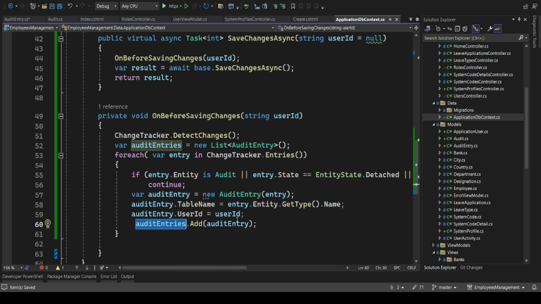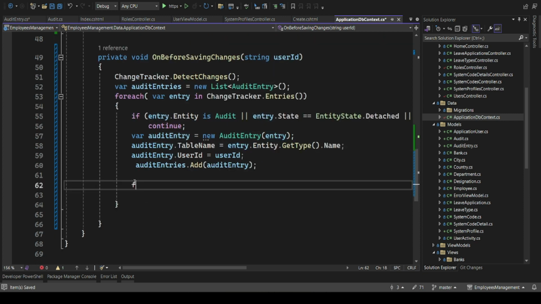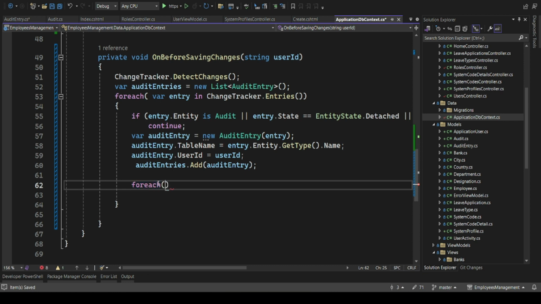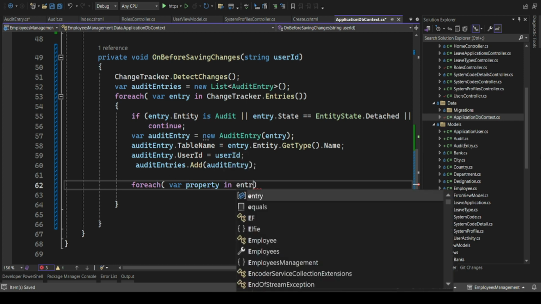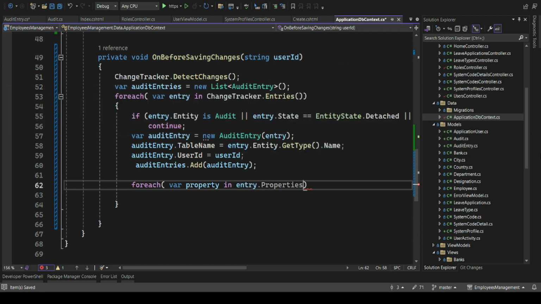So then another thing is we need to loop through the properties of this entry. So I'm going to say for each, and we need to detect the columns. So we'll say for each, then I'll do variable property in entry. So we need to get the properties of that entry. And this is kind of like a table.